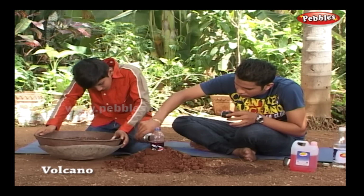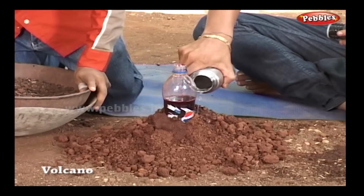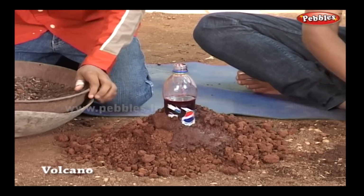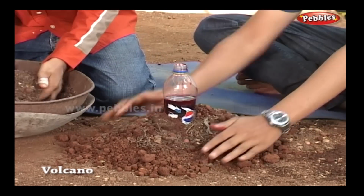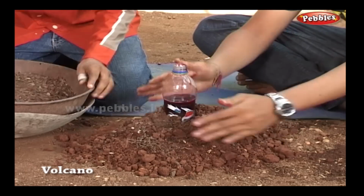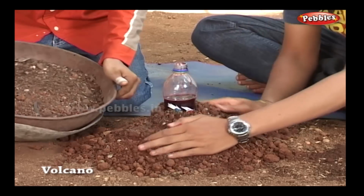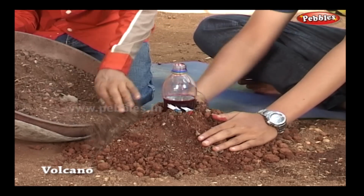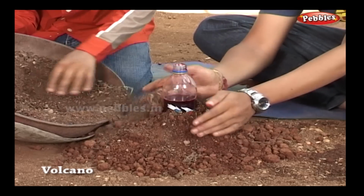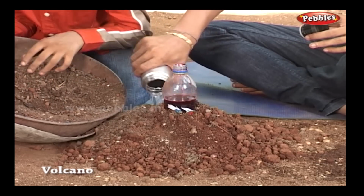Till the mountains get ready, we will see what will happen. When baking soda is mixed with vinegar, it creates carbon dioxide. The pressure that builds up from the carbon dioxide forces the lava, that is, the soapy water in this case, to flow from the volcano. The red food color is for lava effect for soap foam.